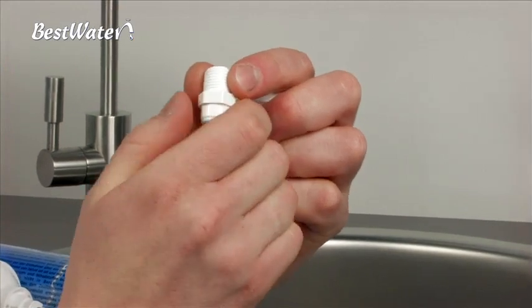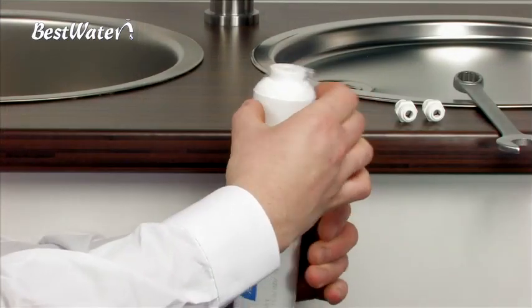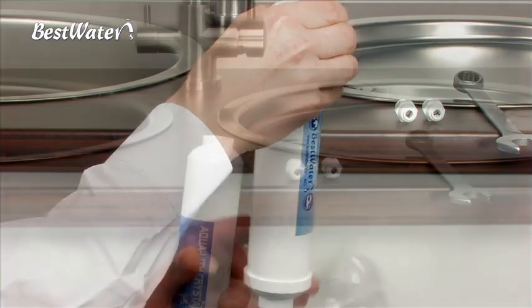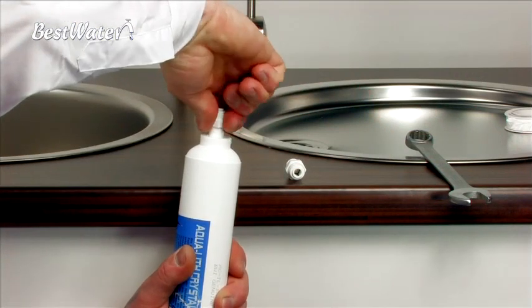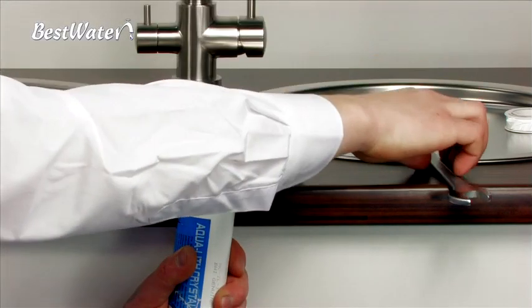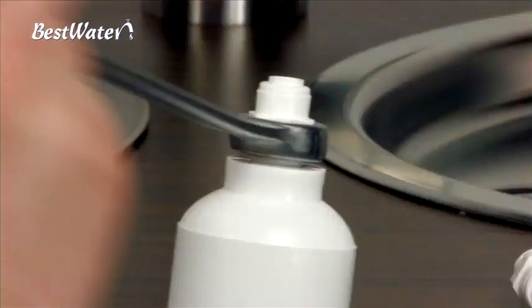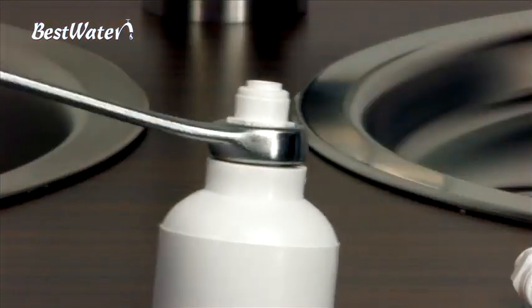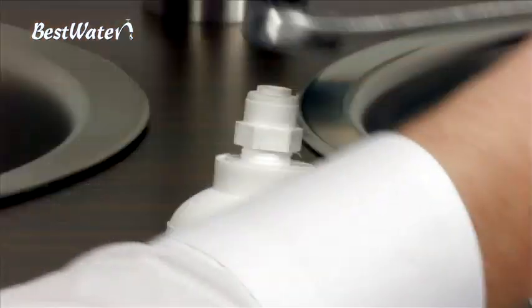Use a tape with a weight of 100 grams. Remove the packaging from the post-filter and screw the fittings into the new post-filter using a 17mm spanner or wrench. Please do not force it. If you have applied too much Teflon on the connecting piece, the post-filter may be damaged. At the start of the thread, please make sure that the thread is put on straight and the connector is screwed straight into the thread.